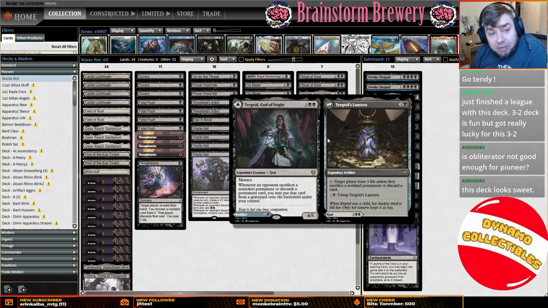I've never cast this card, I've never seen it cast, but I remember reading it during the Kaldheim preview season, and I remember thinking the front side was pretty good. 5 mana, 4/5 menace, whenever your opponent sacrifices a non-token permanent or discards a permanent card, you may put that card from a graveyard onto the battlefield under your control. So if you have Liliana of the Veil in play, you play Toggrid. You can either minus or plus, and if they discard or sack a permanent, you get it. It's a pretty cool card.